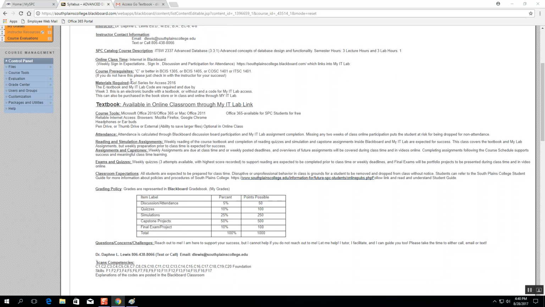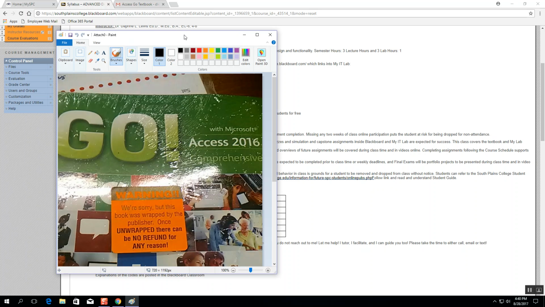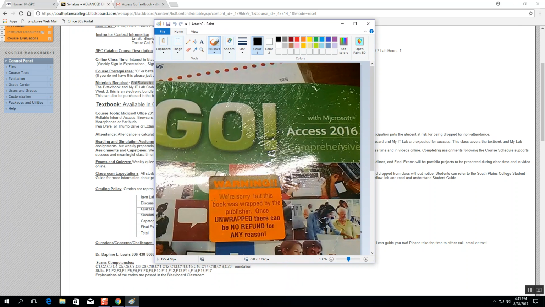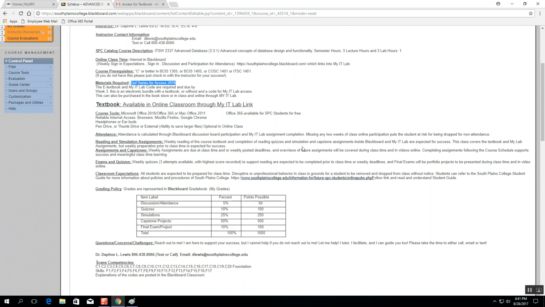The materials we are using this semester are called the Go Series Access, and I wanted you to get to see that. It's actually a bundle. It has an e-card and the book. If you prefer, you can go through the class and buy just the e-card and the e-book. If you choose to buy it at the school bookstore, it looks like this. It's wrapped in plastic. It has a card, and it has the entire Access book. I find this textbook really supportive and very visual, and I hope you'll like it too.